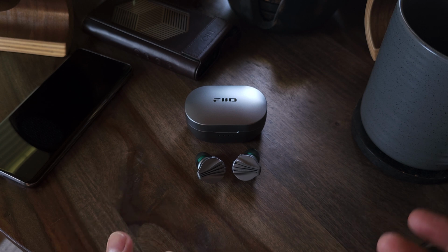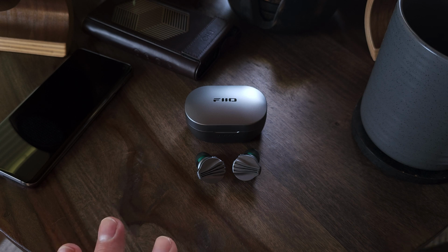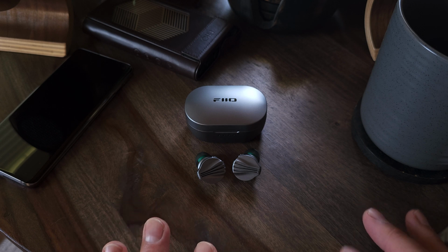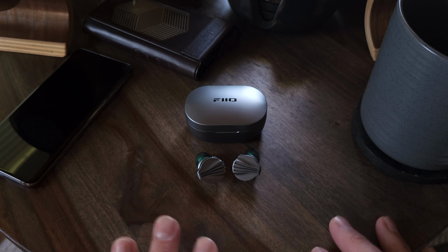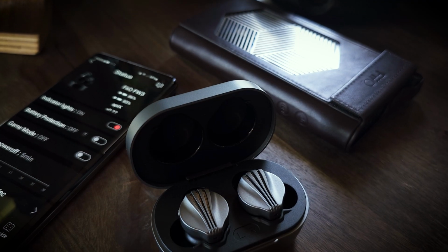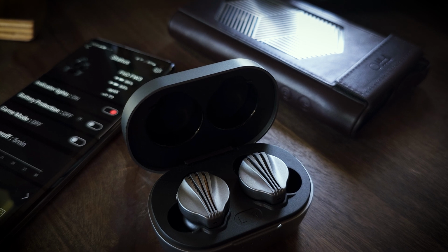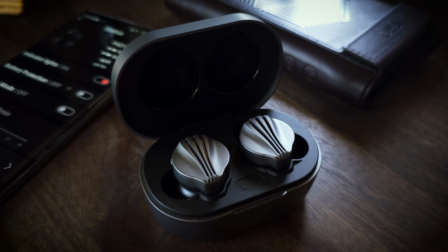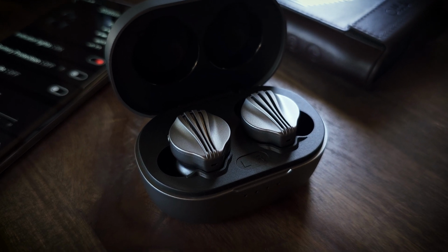As for mid-range detail, while the added warmth does seem to affect lower mid-range clarity a little bit, as you move into the rest of the mids and upper mids, much of that clarity is restored, and I would say it's very good, even better than what I would have expected from a $100 TWS earphone. And that clarity carries through into the treble as well, and while the treble does have a little more energy than I typically like, the level of treble detail is very good, and again, better than what I would have expected for a TWS in this price range.